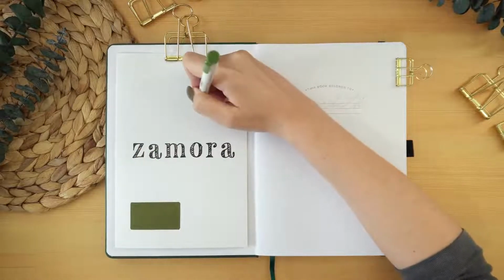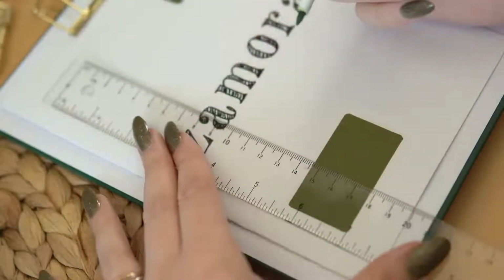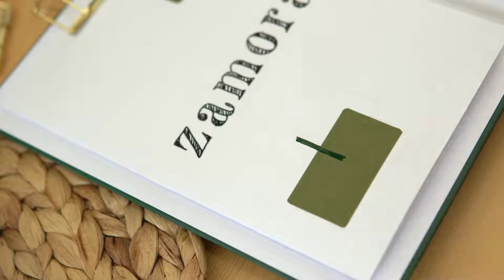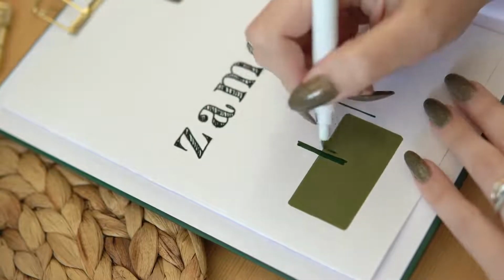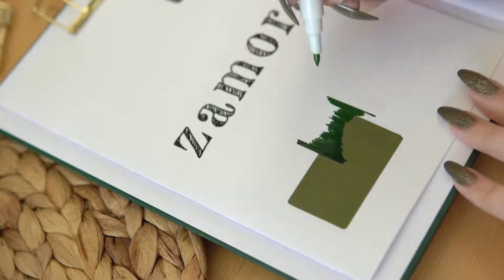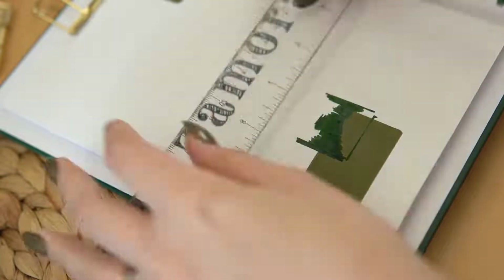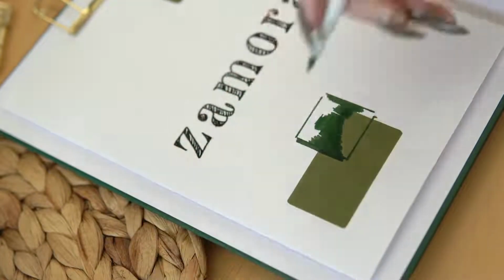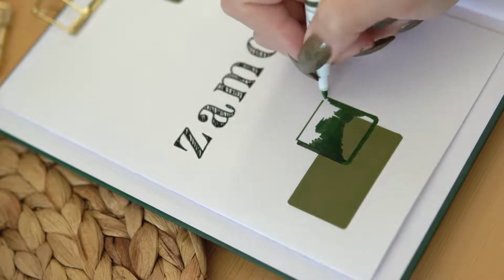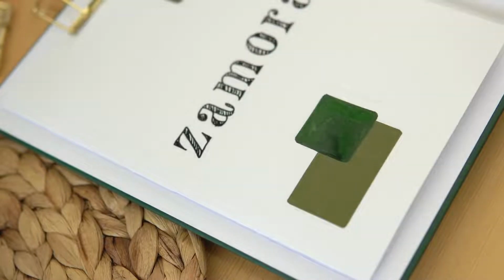For the design, again, I wanted it to feel like it was part of a series with my last setup, but still distinct and different. So for this setup, I decided to go a little more squared off, creating squares and rectangles in these two green shades. And then for the black lines running through them and around them, I wanted those to be a lot more squared off as well, rather than fluid and curved and squiggly, a little more orderly, I guess.